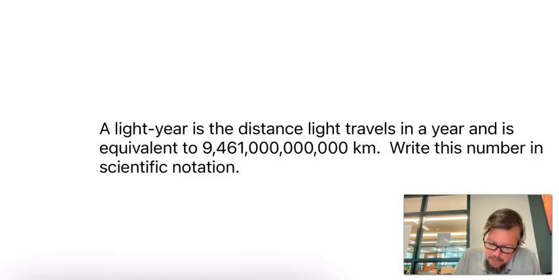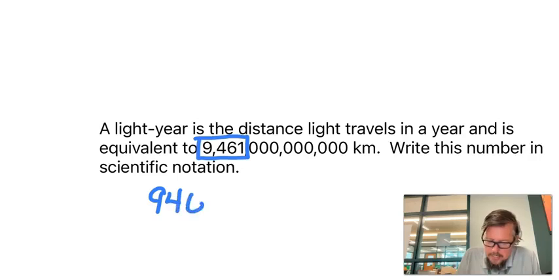So let's look at the numbers in front of all the zeros. And this time we've got 4 of them. 9, 4, 6, 1. Those are the numbers we have in front of that big long string of zeros. So we're going to put the decimal in a spot that makes this number somewhere in between 1 and 10. And maybe you've noticed that the decimal always goes after that first digit. 9.461 is between 1 and 10. Funny how that works out.